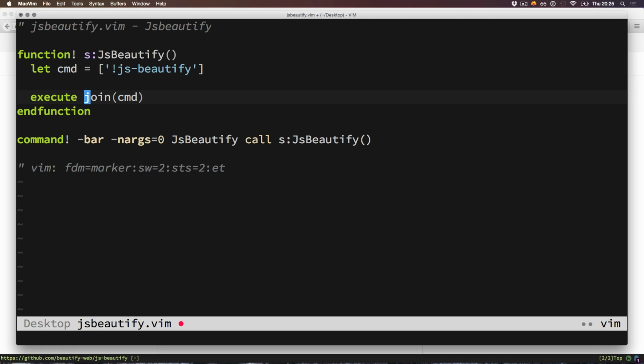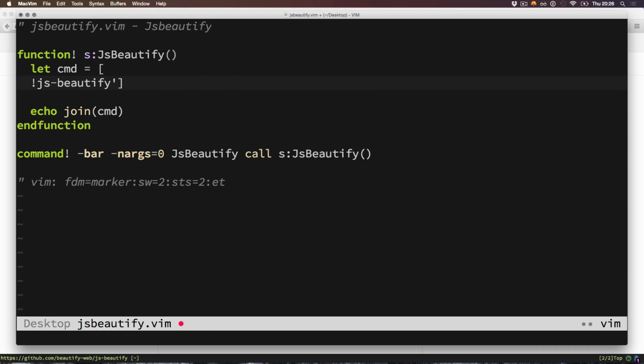It's going to be easier to debug though if we just echo the result of our commands so far. I think that's usually a pretty good way to go about building up something where you want feedback as you go. So what this should do is provide a js-beautify command, and when we run it, I want to see that string here. So this is what we'll be executing when we actually are running this. So that's good. So as I said, we need to tell it to read from standard in.